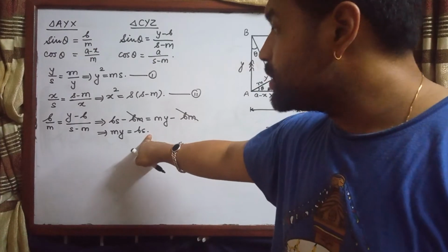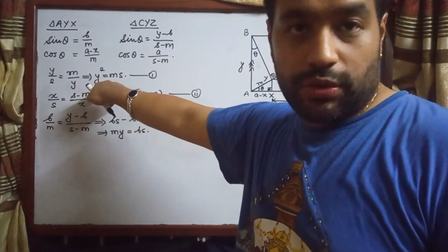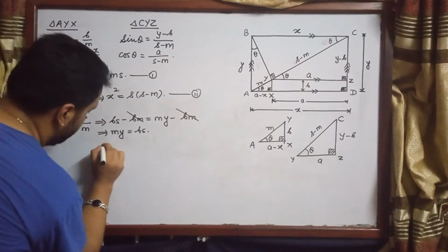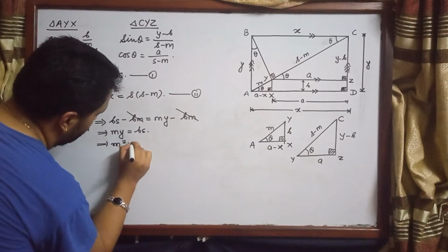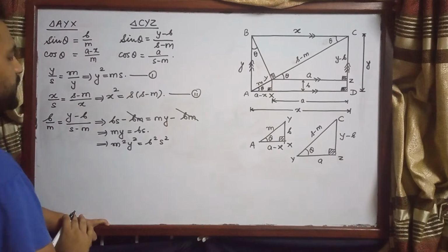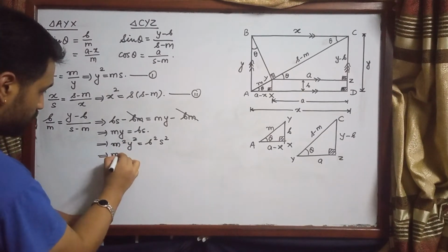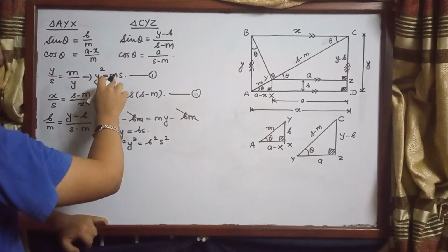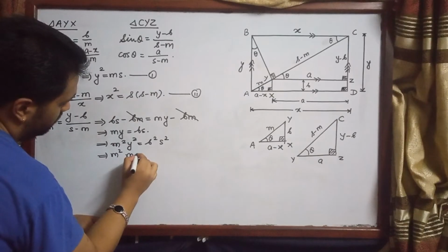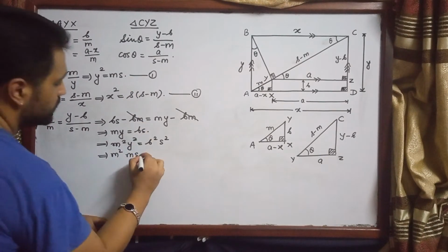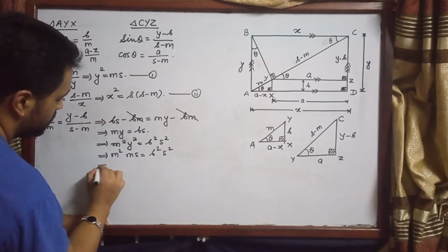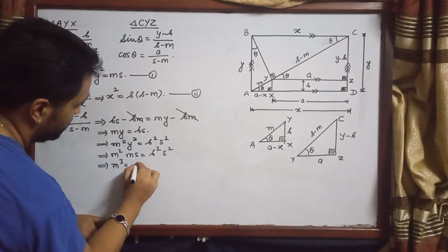Let's square this equation, so that we can use this value of y squared. All right? Okay. So let's square this equation on both sides. M squared y squared is equal to b squared s squared, which would mean m squared is as it is. M squared is as it is, and this means ms y squared is equal to ms, and b squared s squared as it is. So we get m cubed is equal to b squared s.